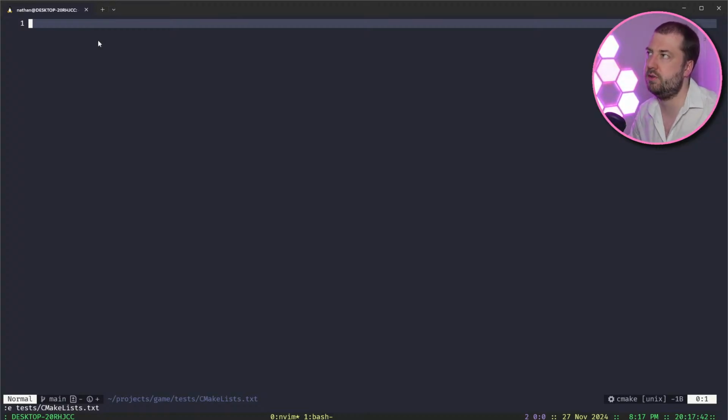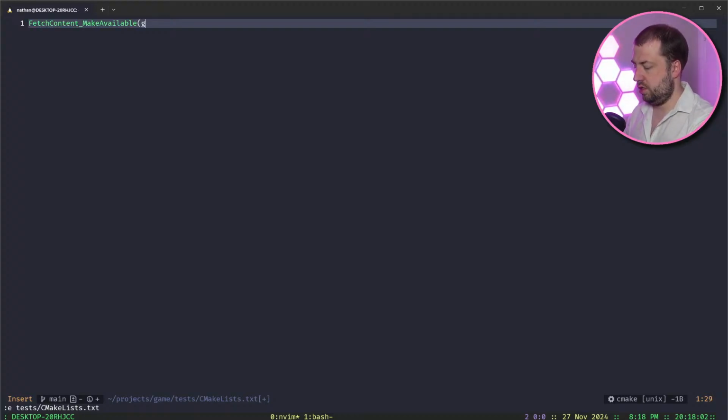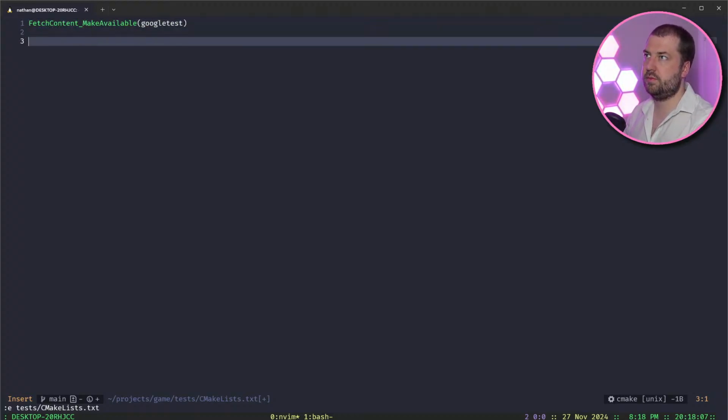We're not going to be unit testing everything. It's really hard to unit test graphical stuff anyway, so we're probably going to do it more for some of these base classes and helper classes, but once it's set up, it'll be there, and it's good for us to get going with. So FetchContent_MakeAvailable Google Test, and then include. I should be able to now include Google Test.